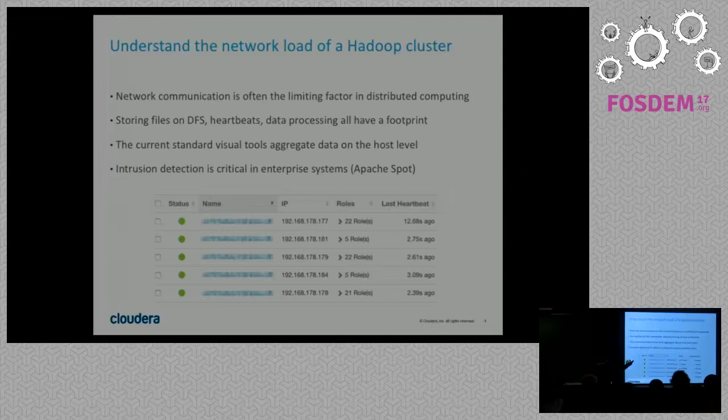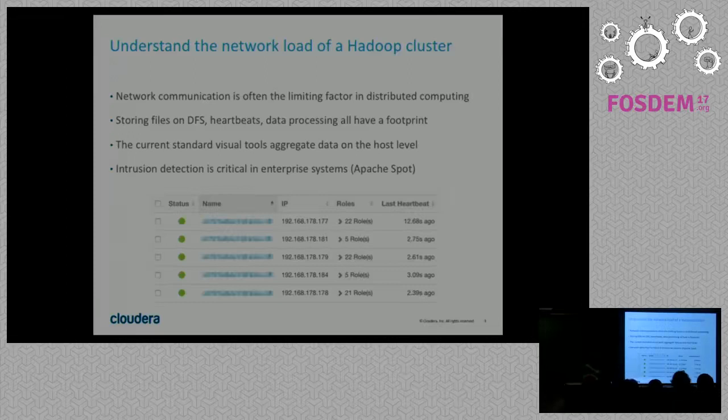And one of the not necessarily nice features that we discovered by trying to explain this to customers: if you look at the standard Hadoop monitoring tools today, the metrics that you can see for network utilization are aggregated on the host level, and a lot of times that doesn't give you the capability to look at individual services. So instead of saying I'm using 80% of the bandwidth, maybe I'm gonna say that, okay, my DFS is using 20%, my heartbeats are using 1%, and my processing jobs of these three workflows are using an additional 50%. Maybe that's what I would like to see in a setup like this. And currently, that's not what you necessarily get from these systems.